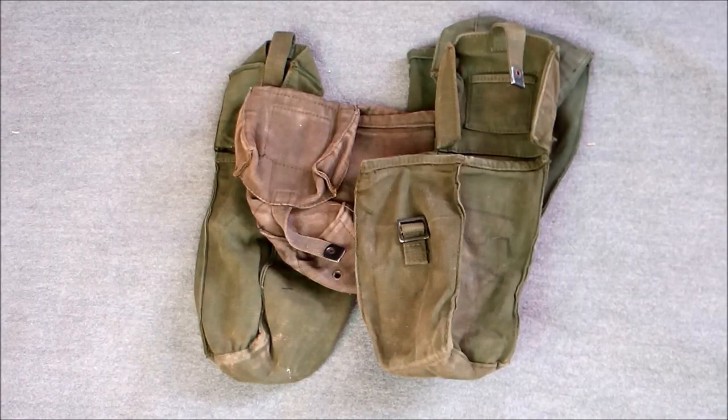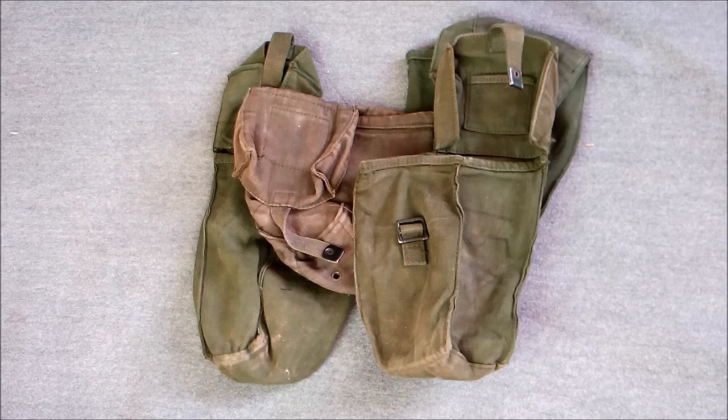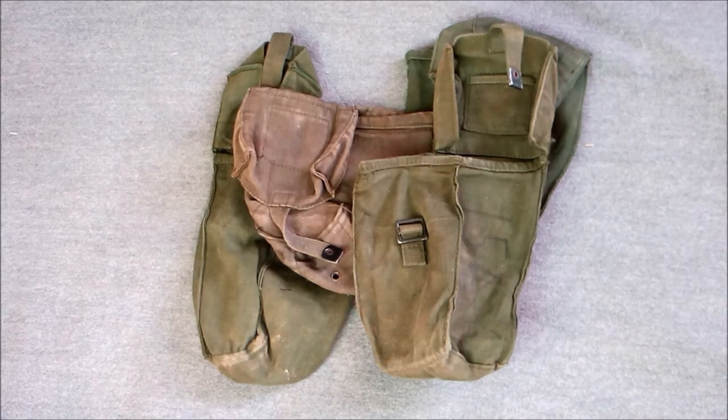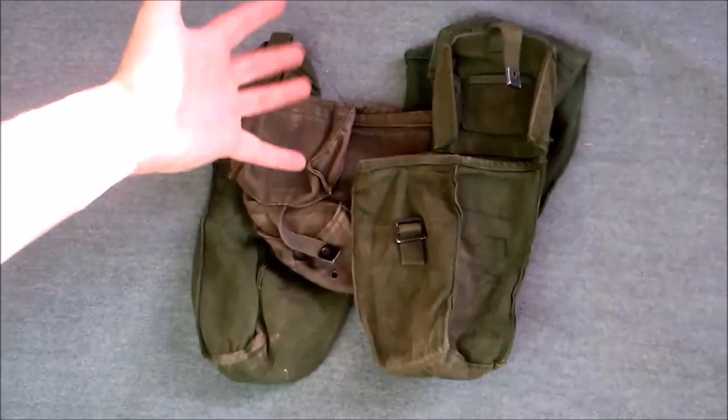Hi guys, so that was a little bit of footage from Stoneleigh, just wandering around, a little bit of footage of the RAF display in the entrance hall. I didn't get as much footage as I would have liked, unfortunately. Just busy, really, trying to move through the crowds and everything. Didn't really get a chance. So we'll just go straight into the run-through of stuff I've picked up at the show.